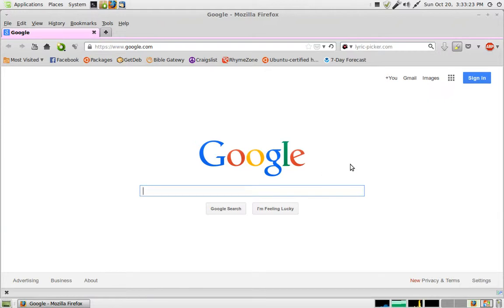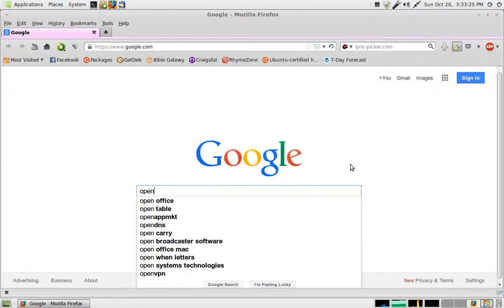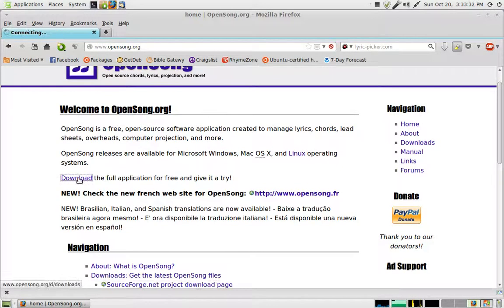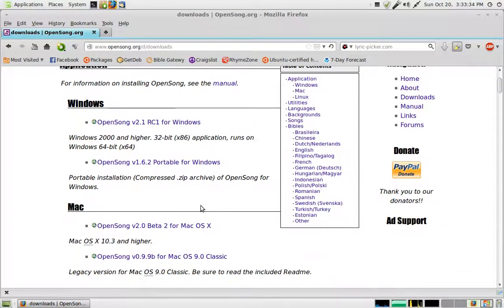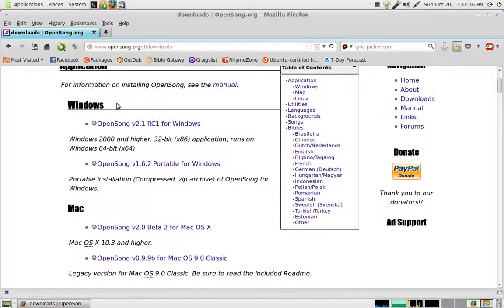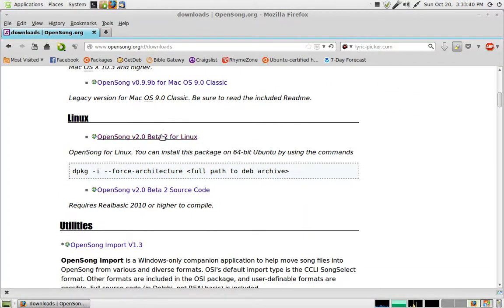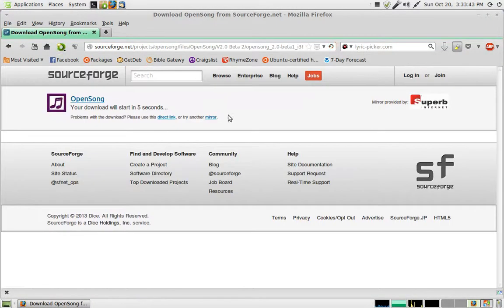It can be obtained easily enough with a Google search for OpenSong, leading to the website, download, and it is available for Windows, Mac, and Linux. I use Linux, so I would download the Linux version, which I already have, so I needn't do that.